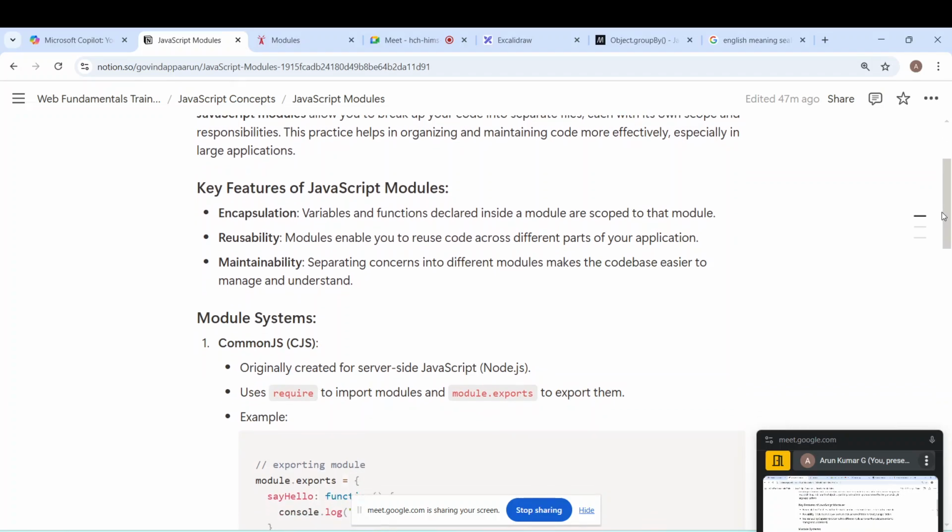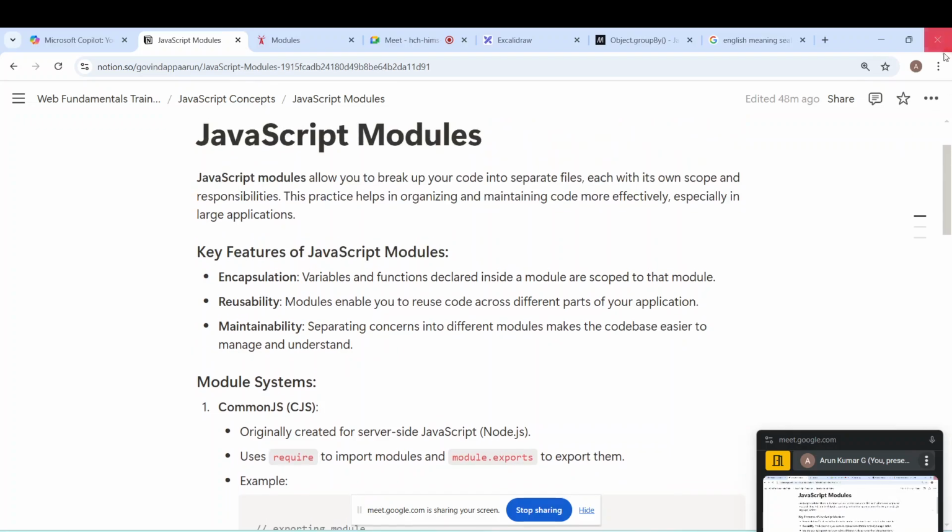Before getting into that, the purpose is that modules basically help in organizing our code. We say modularity. Instead of putting everything in one single file, instead of writing the whole application logic in one file, it helps us in organizing it, and that makes it easy to maintain the code. So organizing and maintaining are the important aspects of having a module.